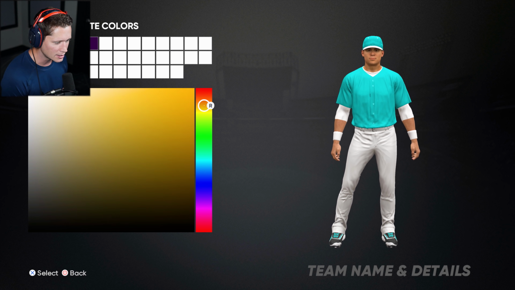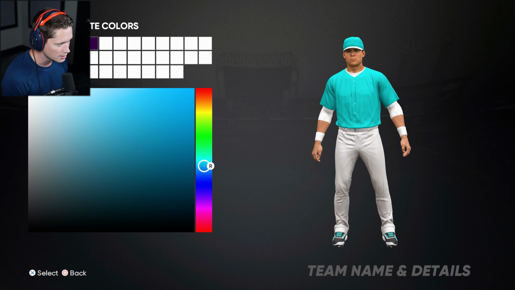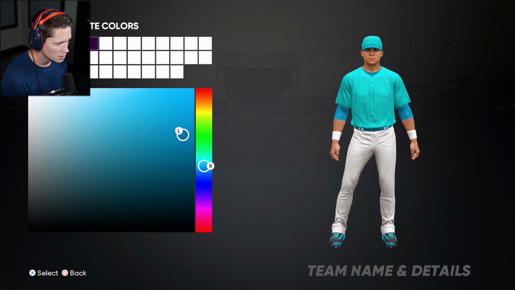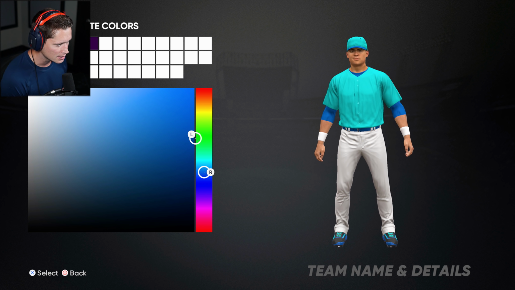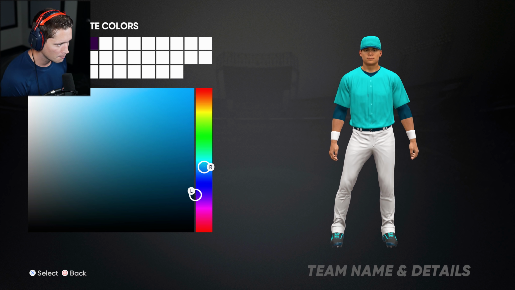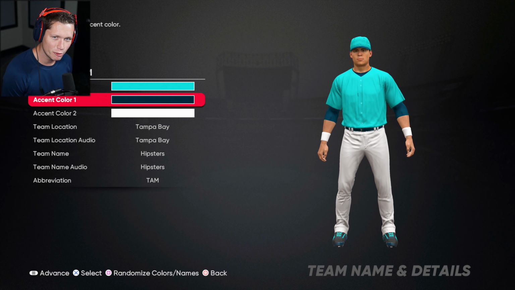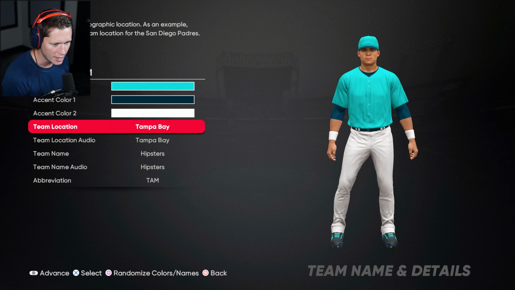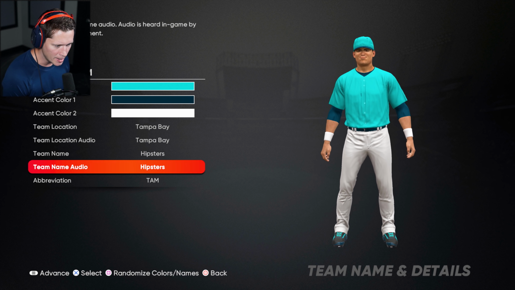Okay. So I like that. If we're going to be a team from Florida, this would make sense because we've got different shades of water. Does that clash or does that look nice? Should we go with a darker blue? Should we go with maybe something like that? Okay. We've got kind of a teal and navy going on. That actually looks pretty good with a white accent. I like it. So location.